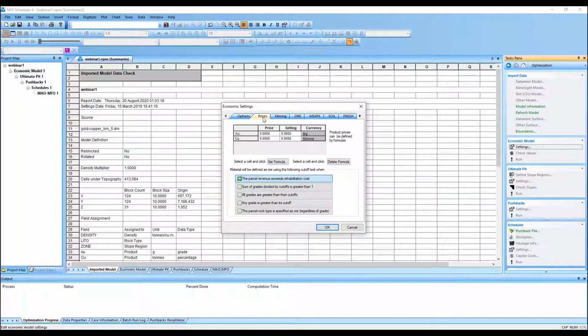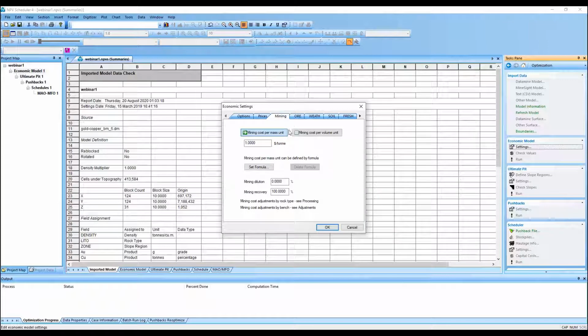In this case, we did the reblock of the block model, so we already defined what is ore and what is waste. For that, I'm not going to go into a lot of detail discussing the method, but we have a method that tells you that the rock type is specified as ore regardless of the grade. I will tick that and I will add the prices. I will add them very quickly because I have them on the other screen. And here for the copper. Great.